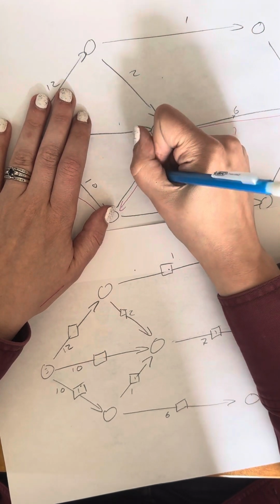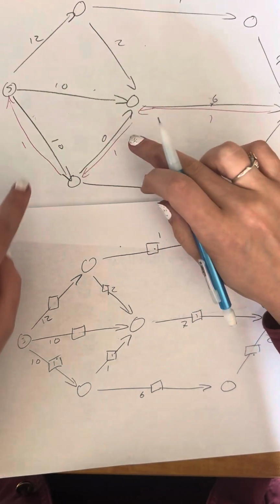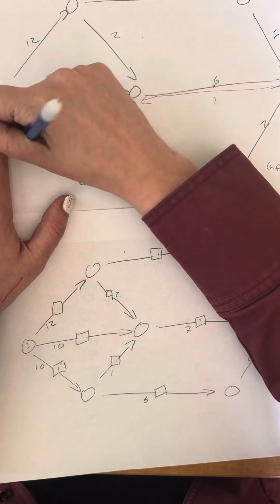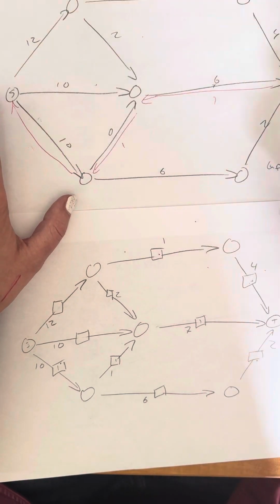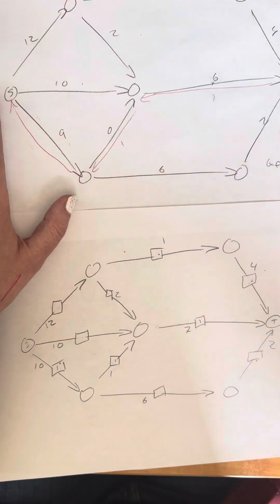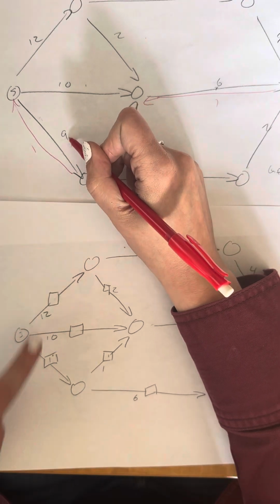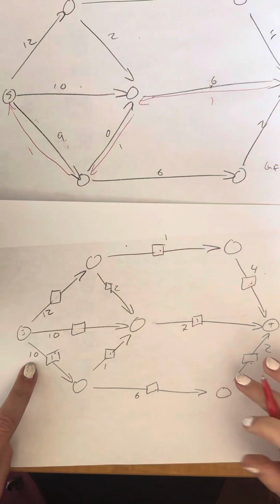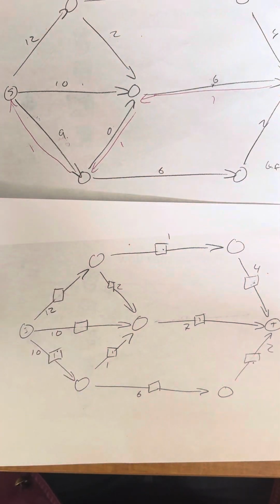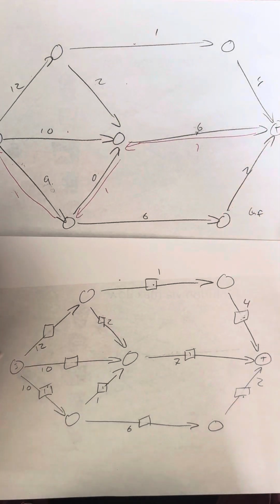I could erase this entirely, and in fact that's what I've done in my other examples. This arrow is going to come backwards and forwards a number of times, so I'm just going to leave it there so that I don't have to erase quite so much. And then this one is going to be 9 and 1. And remember that you can always check your work to make sure that these numbers add up to your original flow down here. So if this is 10, we've used 1, so we have 9 left. The black numbers represent the amount of capacity that we have left to go.